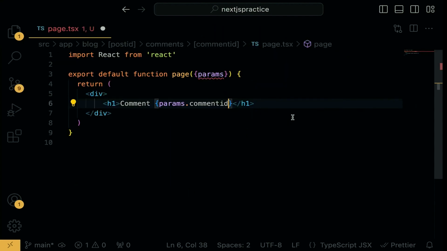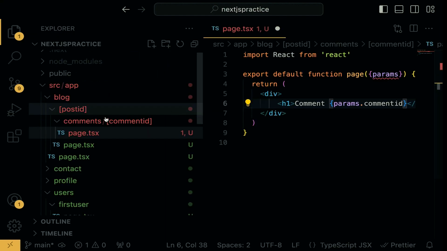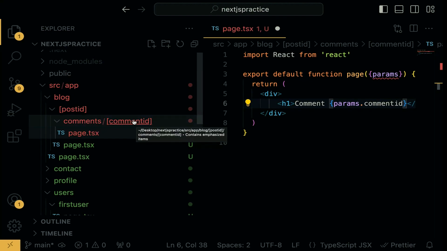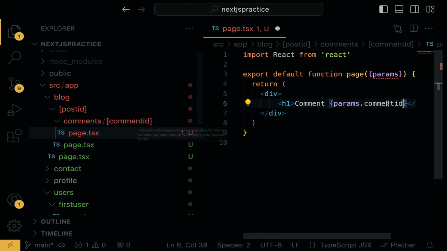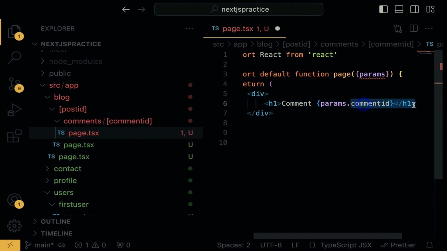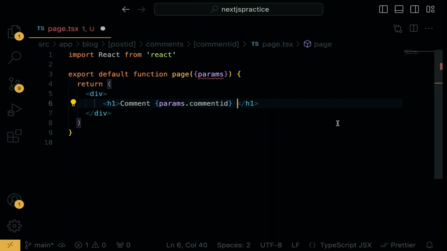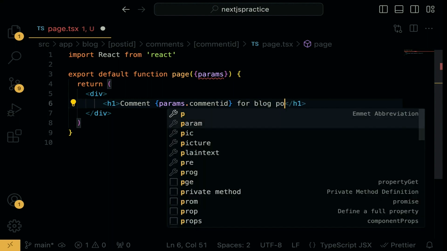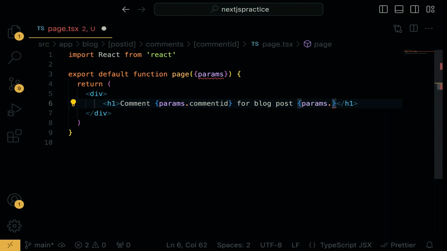So what I'm going to do now is to close down the Explorer, and then we have the params dot comment ID. So this params is the URL segment over here for the comment ID, which is the dynamic segment here. Okay, and it must be exactly the same spelling over here when you are trying to bind it here. Okay, so we have params dot comment ID, which is the dynamic segment we created. Trying to explain it simply so that everyone understands it well enough. And then here we're going to do for blog posts params dot post ID.